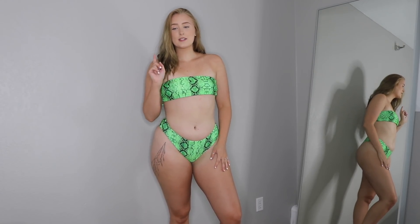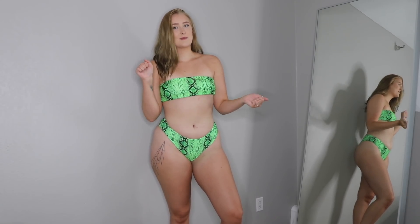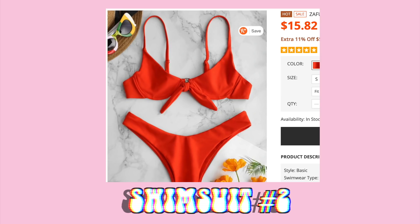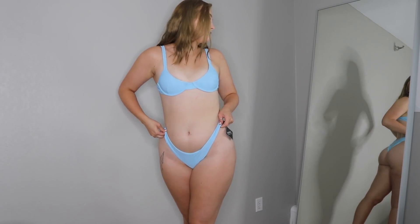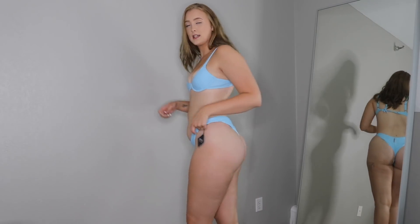I have one more swimsuit to try on. I was going to try on a dress but I think the dress was accidentally sent to me in a small and I am definitely not a small. Okay, this is what the swimsuit is looking like. Honestly, the top is a little wonky — it does have underwire right here — but I still like it. I love the color; baby blue is such a pretty color. The bottoms are pretty cheeky. You can adjust the straps right here and then in the back it's a clasp strap where you can tighten it.